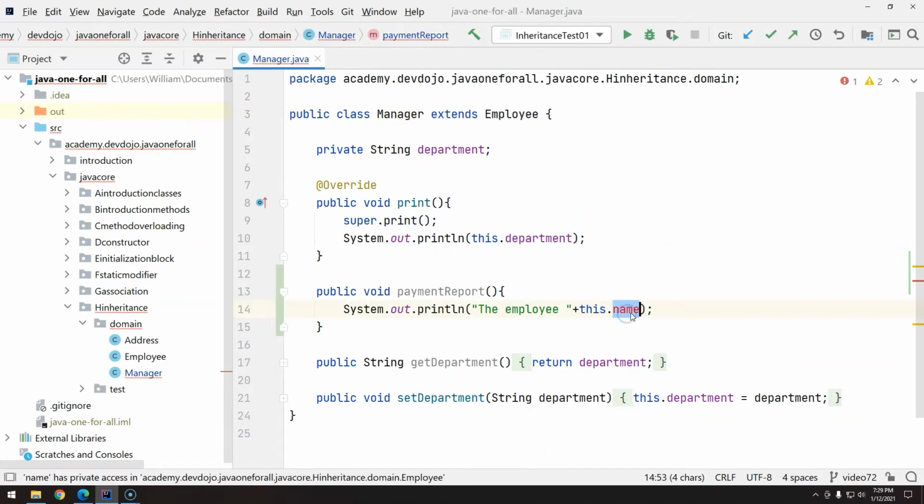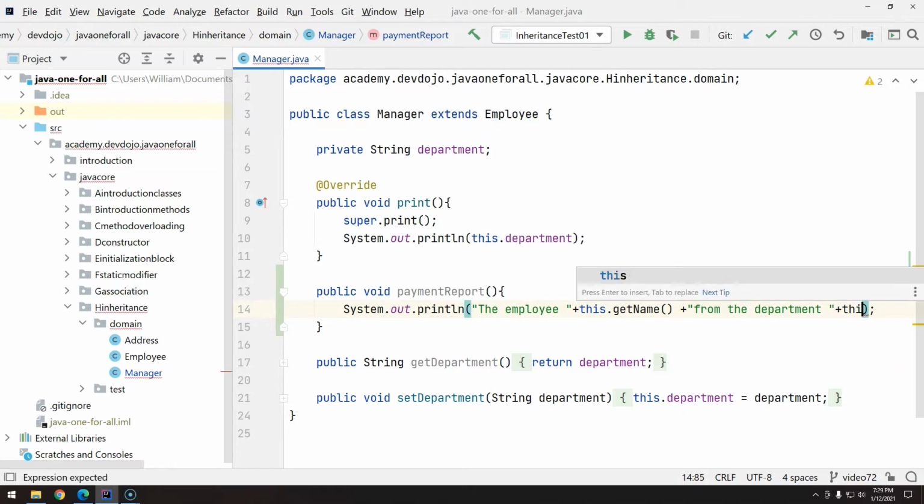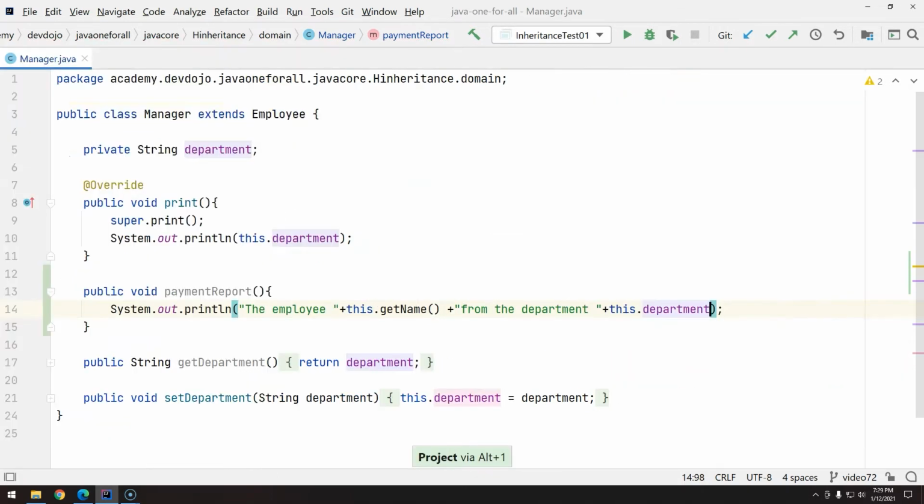But, well, we do have another option. For example, we could use this.getName() from the department plus this.department, and then plus another string.